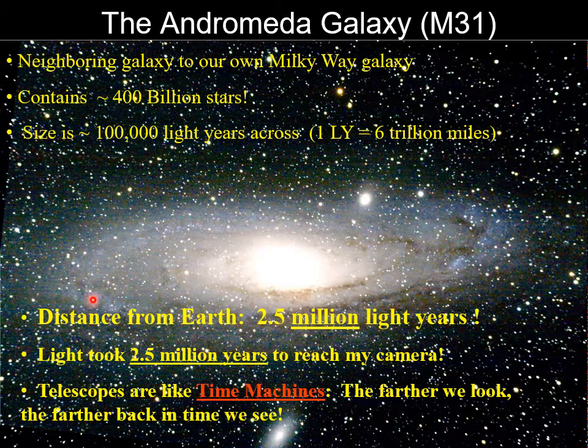So even though I took this picture through my telescope and with a camera fairly recently, this is not a recent picture of the galaxy by any means. This is what the galaxy looked like 2.5 million years ago. So this reminds us that telescopes are like time machines. The farther we look out into space, the farther back in time we see.